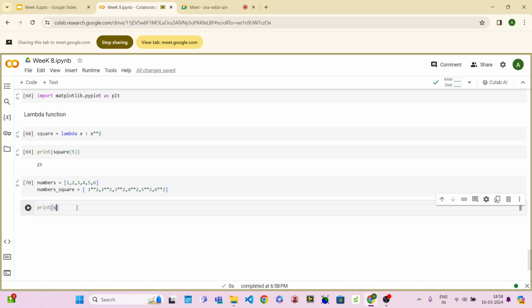It actually gives a square of these numbers, but it's very tedious to do.